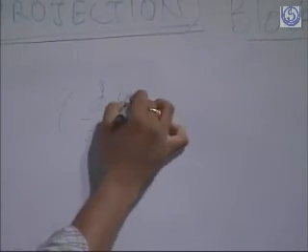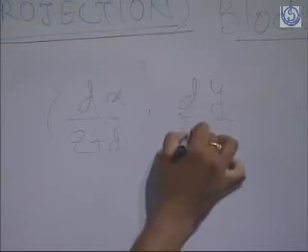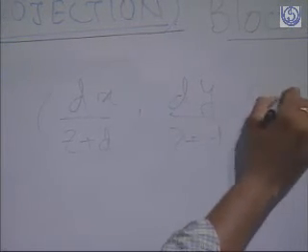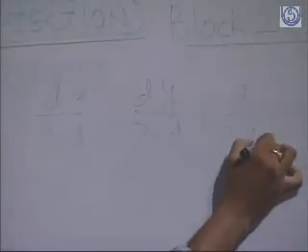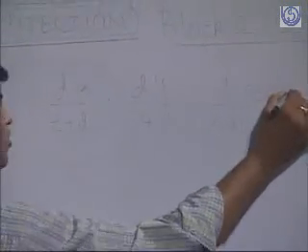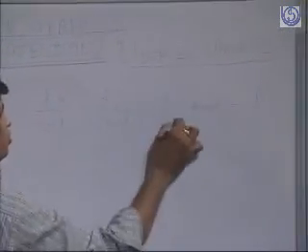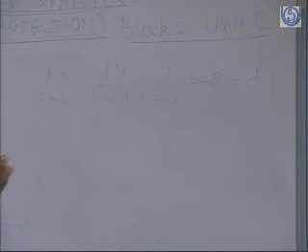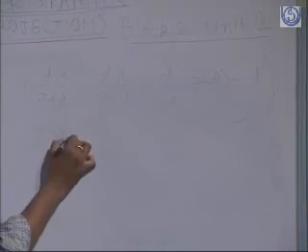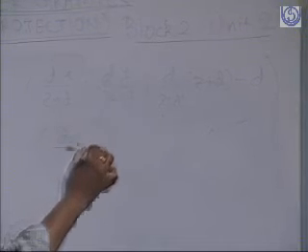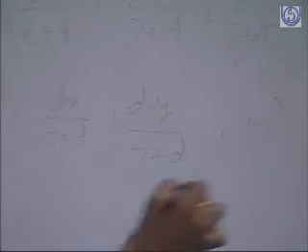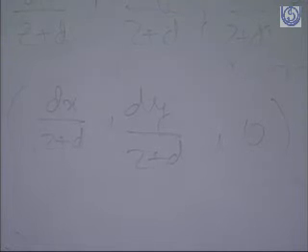x, comma dy over Z plus D, and then Tz plus D, that means D over Z plus D into Z plus D minus D. So Z plus D cancels out and this turns out to be 0, which is very true. So we will have dx over Z plus D, dy over Z plus D and 0. So generally what is asked is to determine the projection matrix.